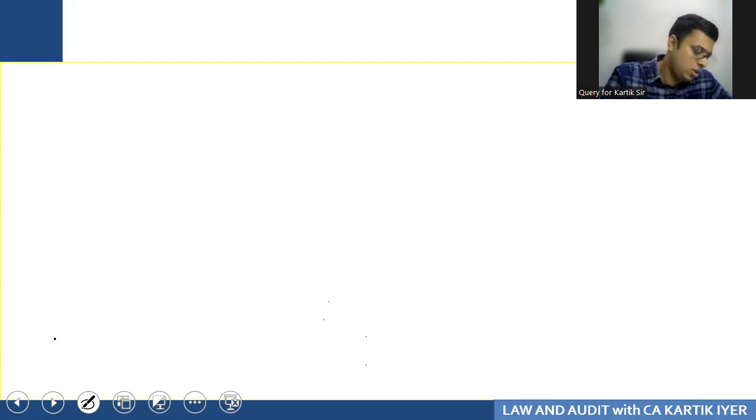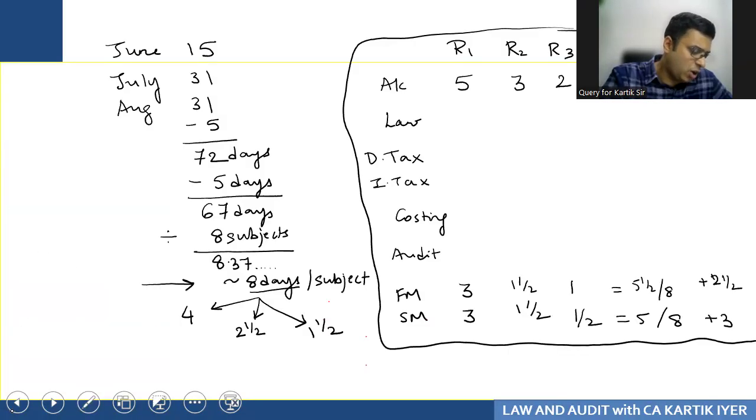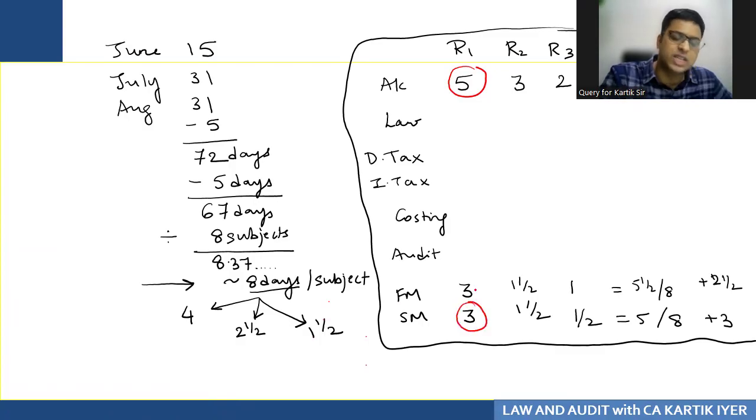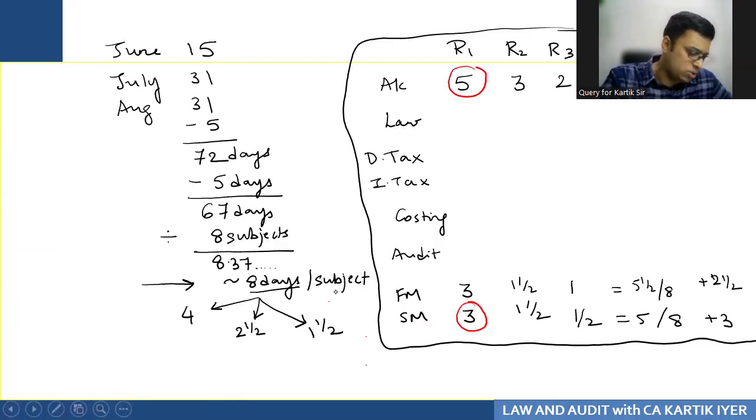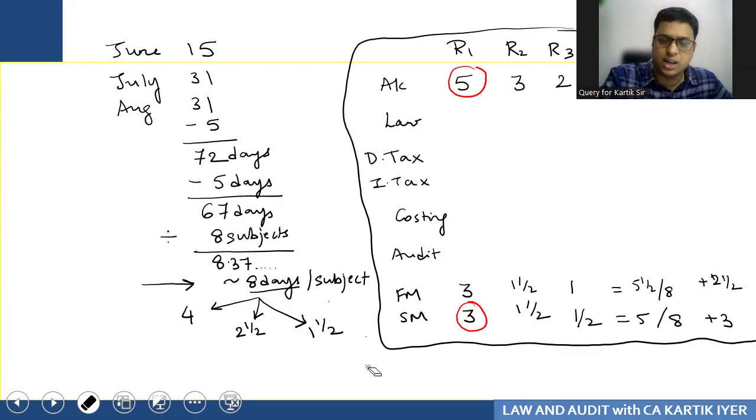See this. You have to pick up a combination of a theory subject and a practical subject. Now, let's say you take up Accounts, and along with that, let's say you take SM. So this is the combination you're picking up. How many days are you able to give? 5 plus 3, that is 8 days. So basically your Accounts and SM portion should get over in the next 8 days, correct?